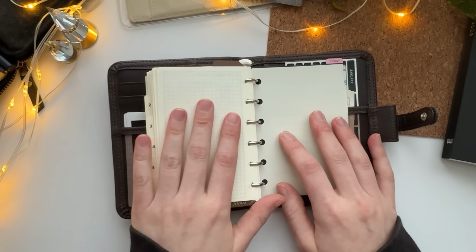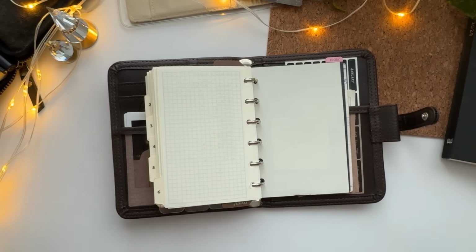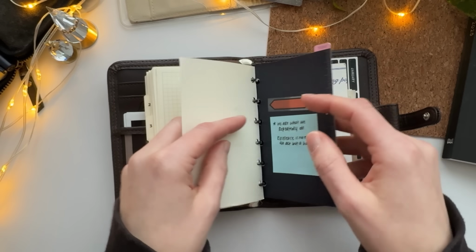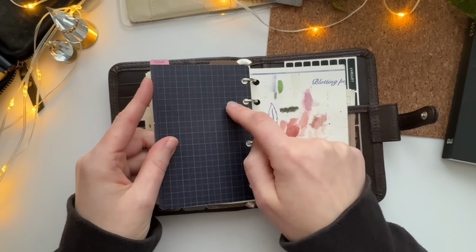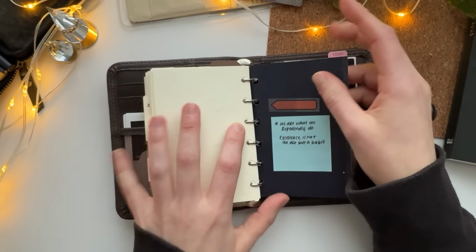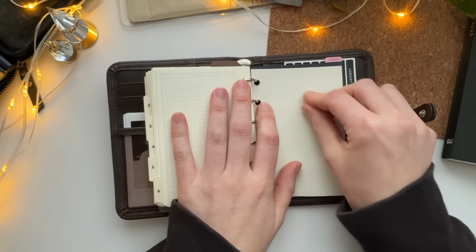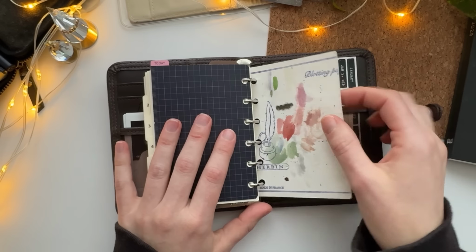And then a couple pieces of Midori MD cream paper, which I use as my sketchbook. I love having everything in one little thing. It's super cute. Behind that, I have a pencil board from Hobonichi. I think this was the Hobonichi Weeks that I've cut down and punched, and I did slit it so I can pop it in and out, and I use this as a straight edge. And then also behind any of my pages when I'm watercoloring, just to help keep the page a little bit more flat. Got blotting paper in the back.